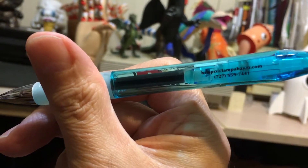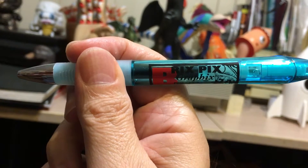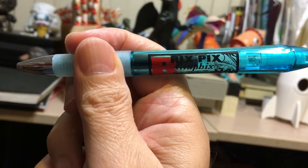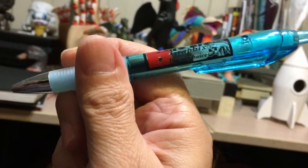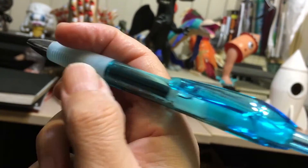In case you want to get a hold of me, you got that as well. These are going to just about everybody from the $20 and up tier. So if you're interested and you want to get a hold of this pen, I recommend that you go up to at least the $20 tier.